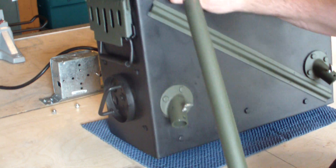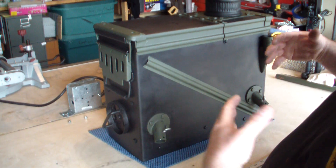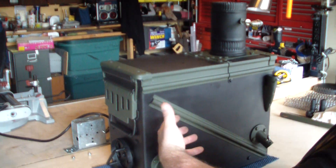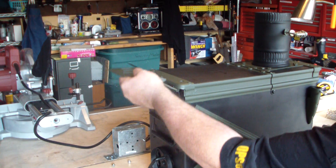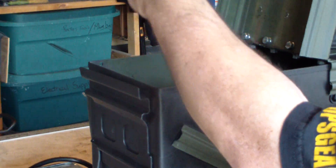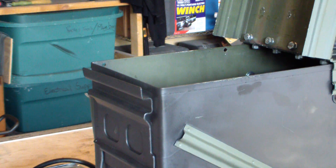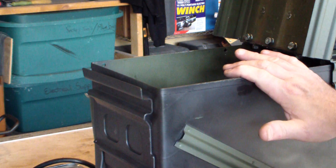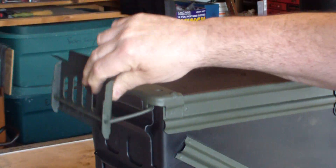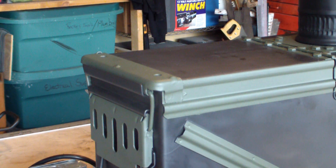Now I'm going to take this leg out — I'm sure you've figured out how the legs work. I want to show you why I like the 20-mil can over any other can. When I'm putting wood in to start a fire, I want to be able to lift this up, feed the fuel into the can, and the great thing is I don't have to disrupt the stack. All I have to do is lift this door, put the wood in, shut it, and it's done.